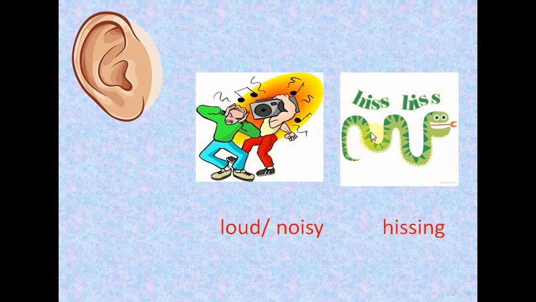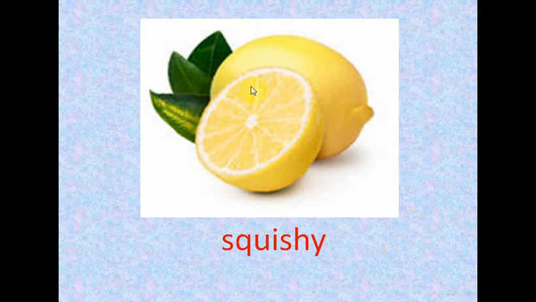Or the hissing sound of a snake. You know that scary sound of a snake? When a snake is near, it makes a hiss sound. Yes, that's also an adjective. It describes the sound of the snake. Hissing, noisy, loud, or quiet. All these are adjectives also. If you try to cut this lemon you have into two halves and then you try to squeeze it, you will also hear a sound. It's a squishy sound. Squishy is an adjective and it describes how the lemon sounds like when you squeeze it.